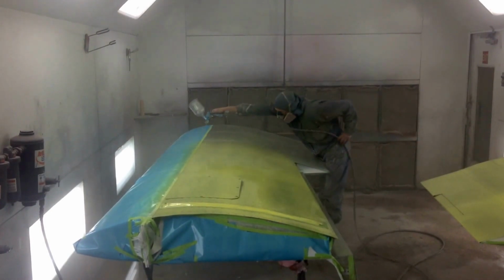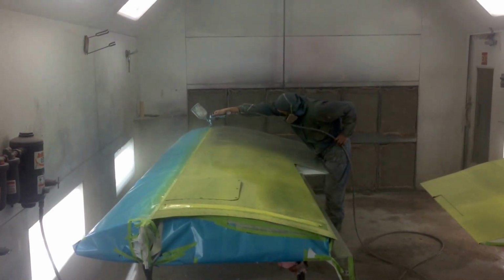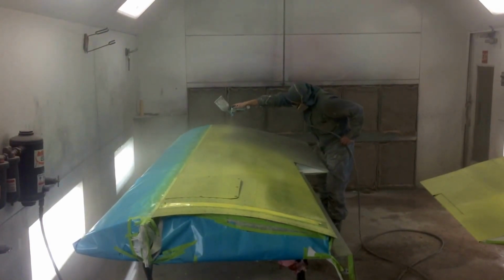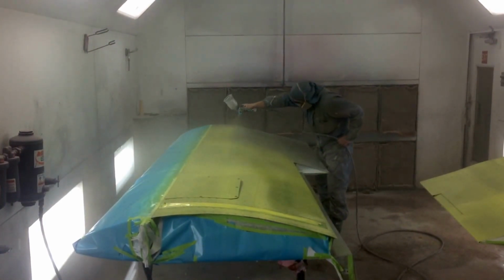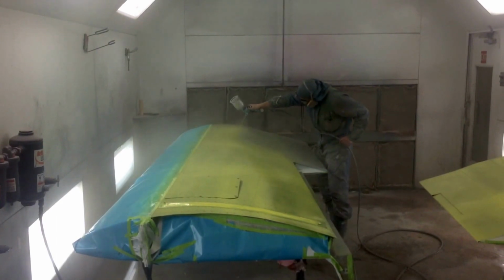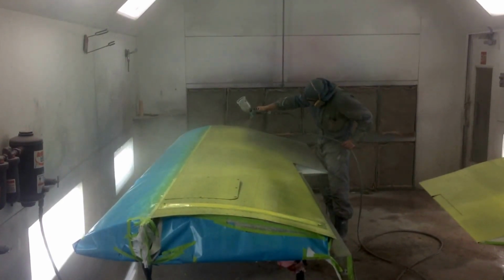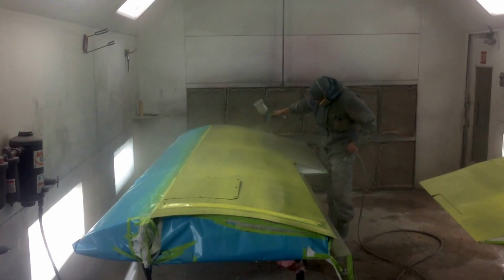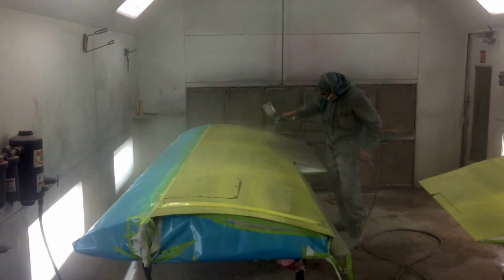Then once this paint has finished drying completely, we're going to move on to the vinyl graphics section of it, which is a gold striping to accent and separate the white and the red.